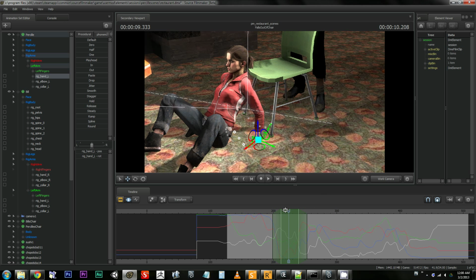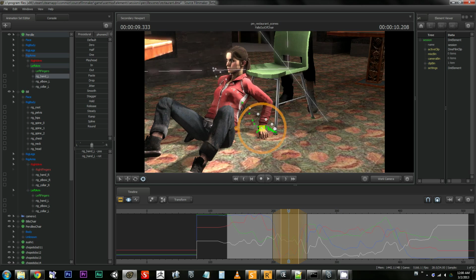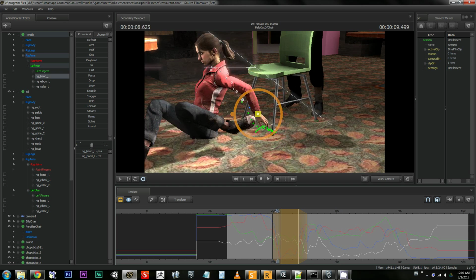So yeah, basically with our selection of time selected, we just want to raise this up here and then sort of rotate it so her hand is on the ground, and at about there.